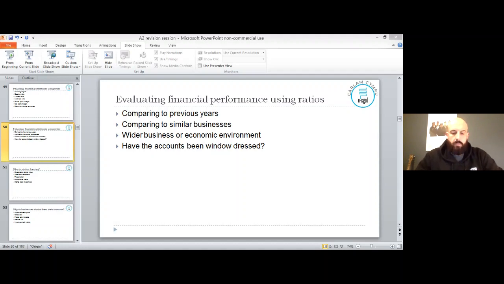Now, we've looked at basically this whole section of work that we finished off last time and just started today, which is the financial aspects: numerical documents like profit and loss accounts and balance sheets to analyze the performance of the business. But there are various other things that we can have a look at that you might take into consideration if you're ever commenting on a business in an exam.